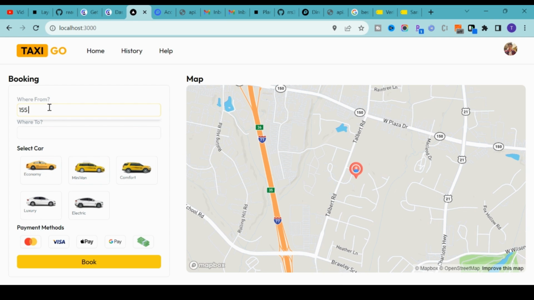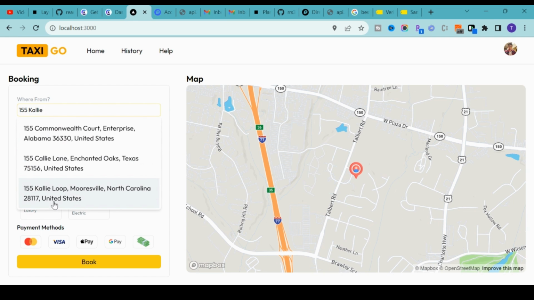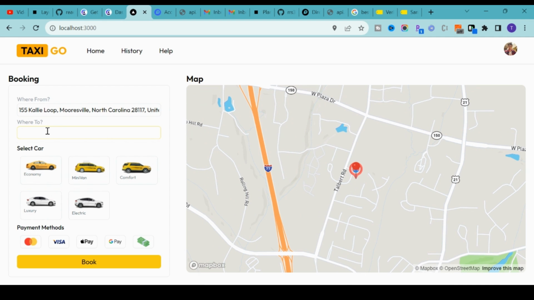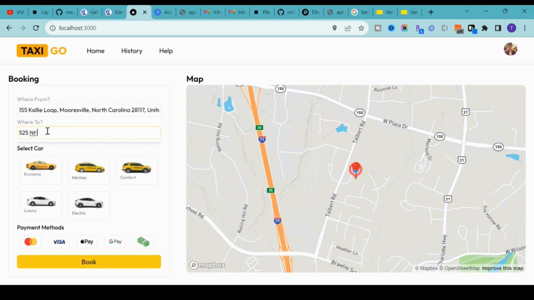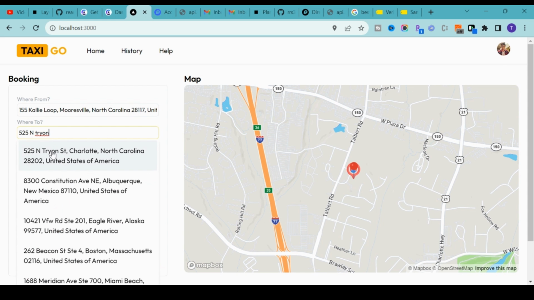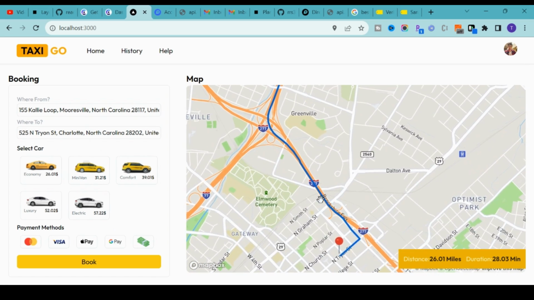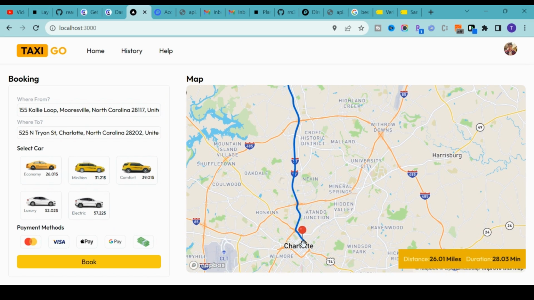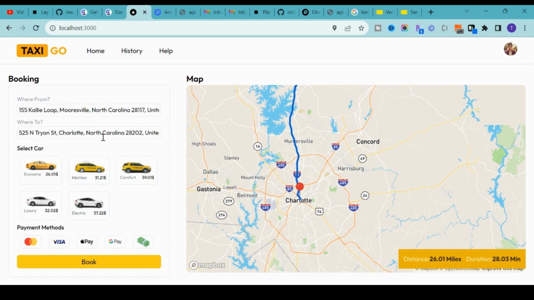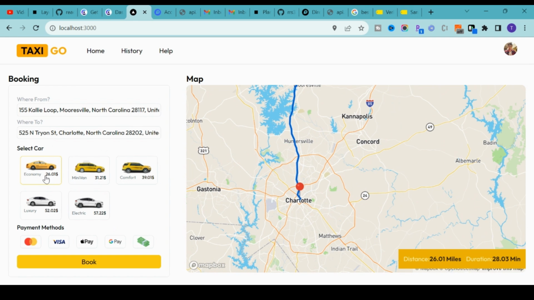If I search something like this, 155 Cali loop, some address, and then I put some destination address, and once you select it, you will get the route as well. See the beautiful route you will get, and the marker changes. Also, the amount for each vehicle changes depending on the distance and the time.